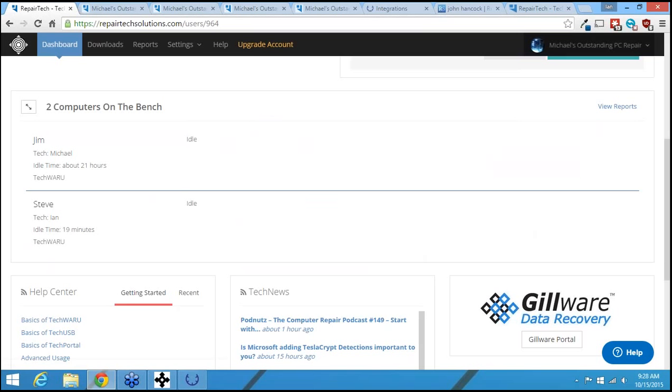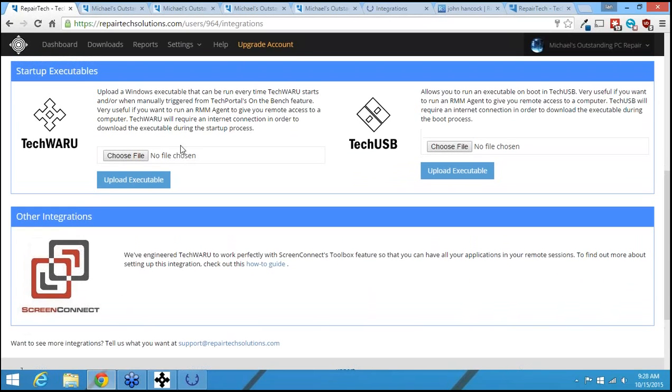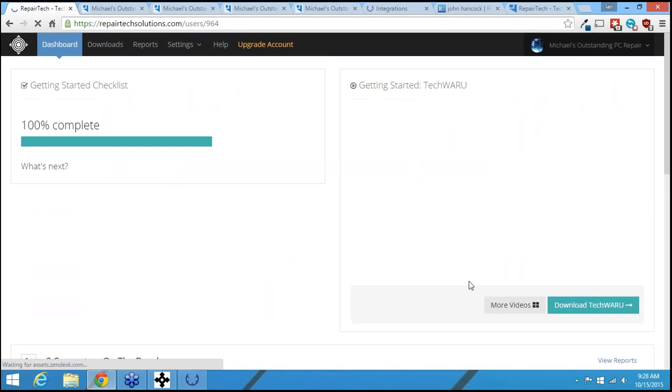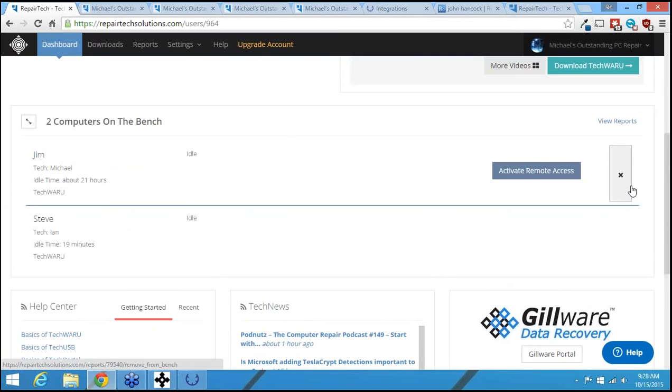And what that's going to do is it's going to download and run the startup executable here that you've uploaded. So if that is a remote access application, that's one thing. It actually could be whatever you want. It doesn't have to be a remote access thing. But when you click that button on the bench, it will run that. So that is a brand new feature. Good eye.